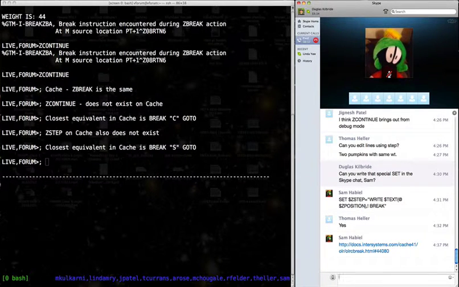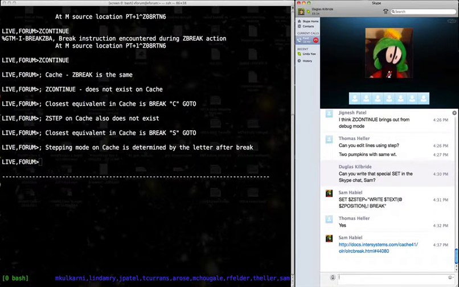So stepping mode on Cache is determined by the letter after break.